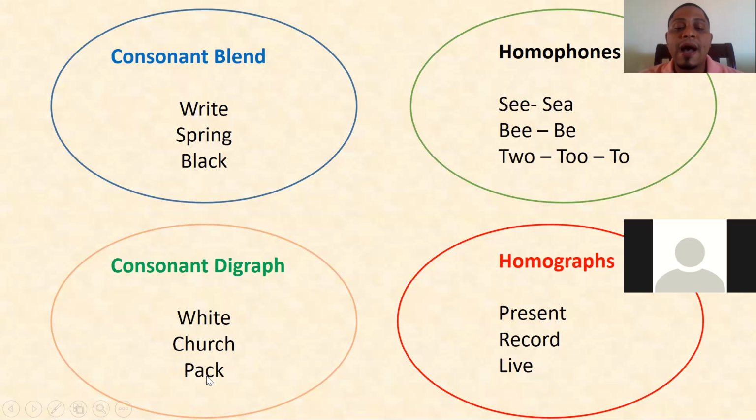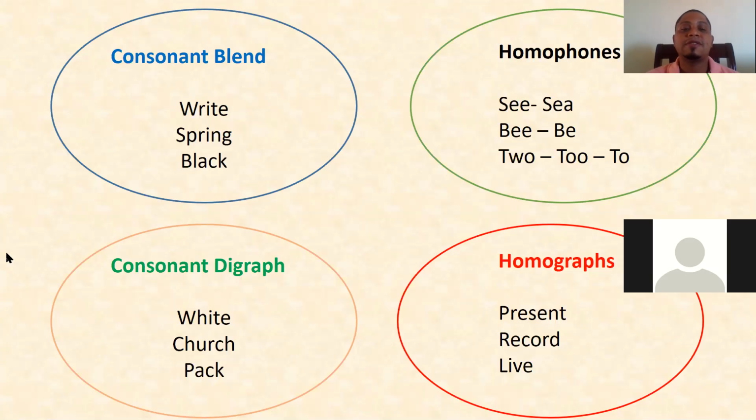And then we have the last word, which is a combination of C and K, right? And C and K, they only represent one sound. And the sound is k, because you say pack, pack. You see? So although you have two letters, two consonants, there is only one sound.